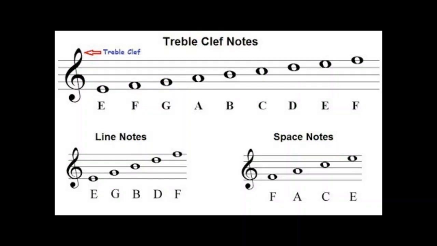To remember the notes on this clef, there are some fun mnemonic devices. All of the notes that fall on the line represent the line, "Every good boy deserves fudge." And the notes that are in the spaces, you can say bass. If you notice, there's no such thing as an H note or any other note in the alphabet after that, and that is because the notes on the scale end at G.